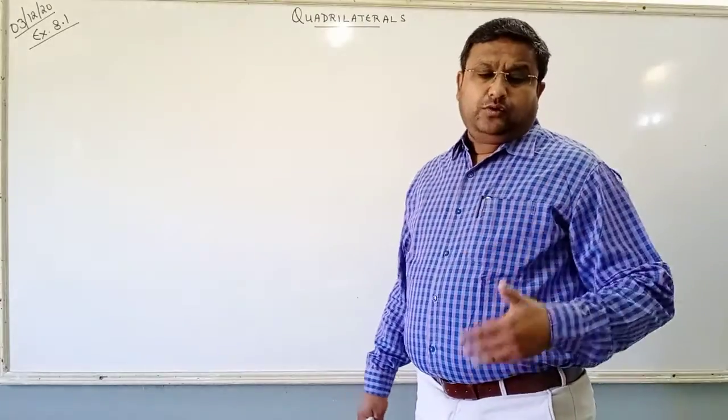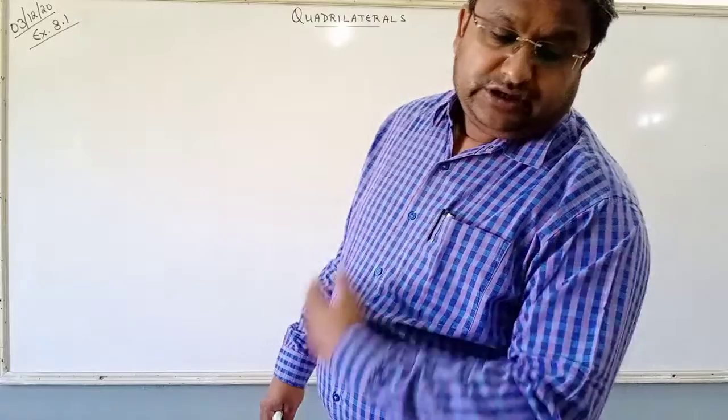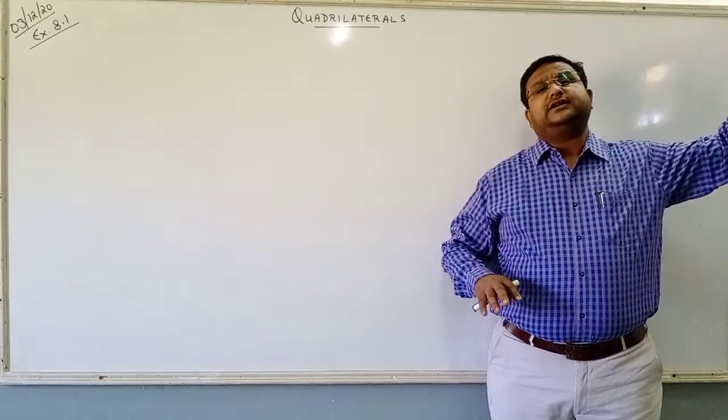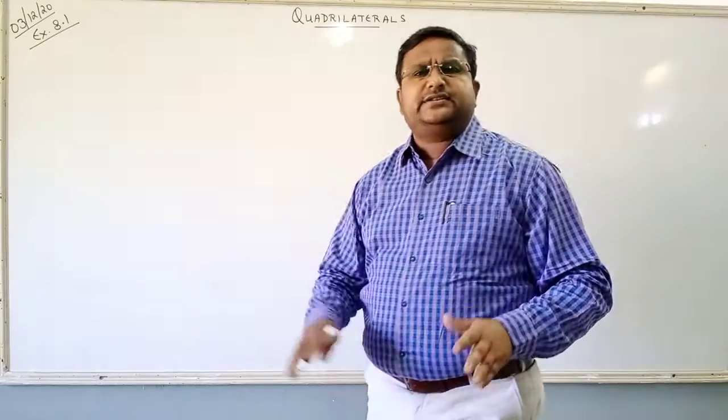Now we are coming down. We are leaving questions 2, 3, 4, 5 for some time. Take a look at questions 9, 10, 11, 12. They are all based on the properties that we have discussed in triangles. You just have to observe. Figures are given to you. We'll draw the figures and we'll see.